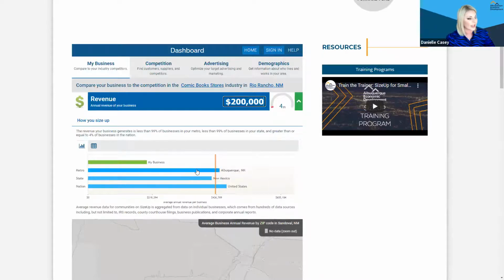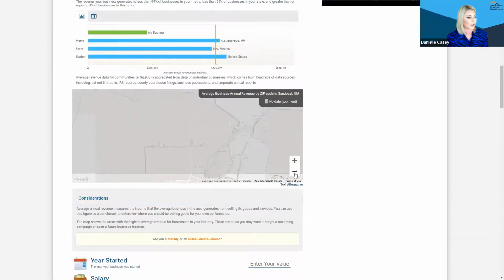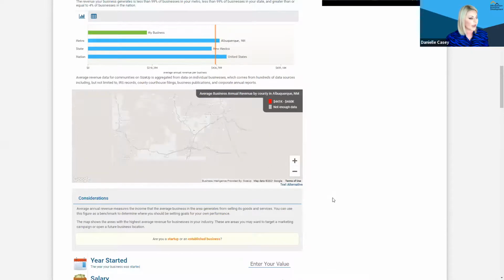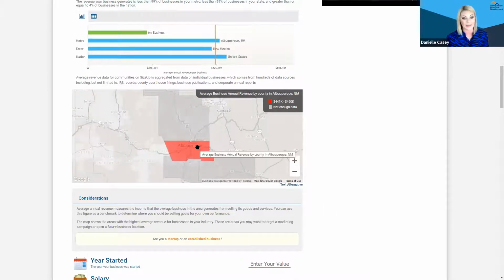So what this is telling us is the way it stacks up. It looks like, in the Albuquerque metro, similar types of businesses have an annual revenue of a little over 400,000, which is really interesting. That's a little bit lower than the national average, but higher than the state. So again, really quick data that you can pull in and learn about. That'll tell you about that revenue. And then you can zoom out a little bit to see a heat map on some of those things as well. All right.